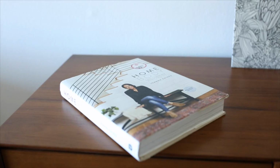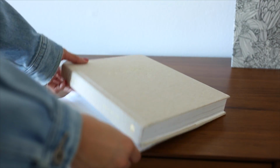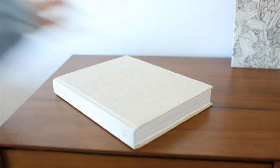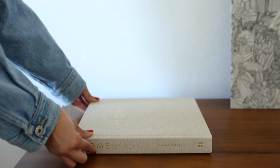I'm adding a Joanna Gaines Homebody book, but again, I mentioned in my last video, I definitely think it looks better without the cover, more aesthetically pleasing, so that is what I did here. It's just a really nice linen cover when you get it from Target.